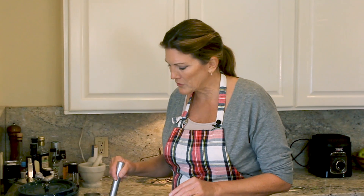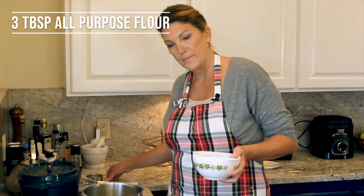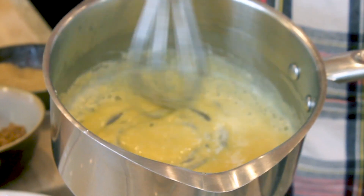Step two in making the apple pie is creating a roux. If you've never made a roux before, it's really helpful when you're looking for items without lumps like gravy or sauce. So you melt some butter — I've got about a half cup of butter melted here — and I'm going to add my flour. Butter and flour, but you want to make sure that the flour is totally cooked out. I've got about three tablespoons of flour and you want to stir it pretty quickly. I don't want to end up with any flour aftertaste in my apple pie. So I'm going to cook this until it gets to be a thick paste and starts pulling away from the sides of the pan.